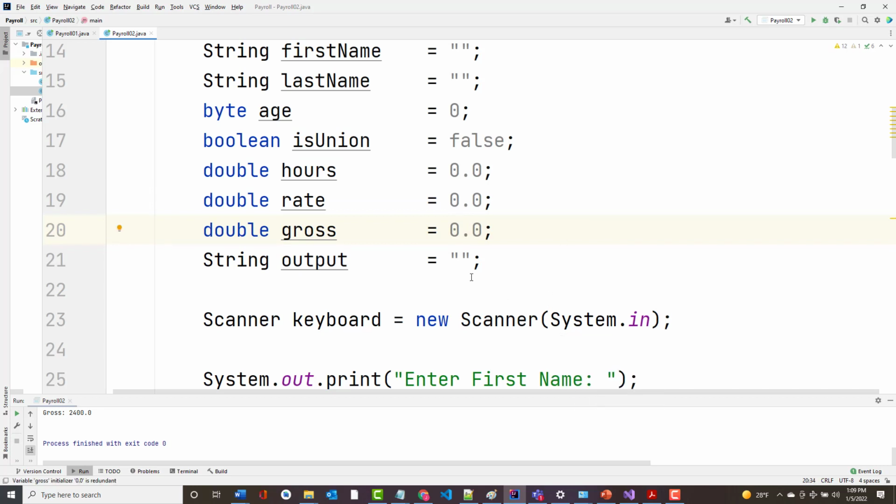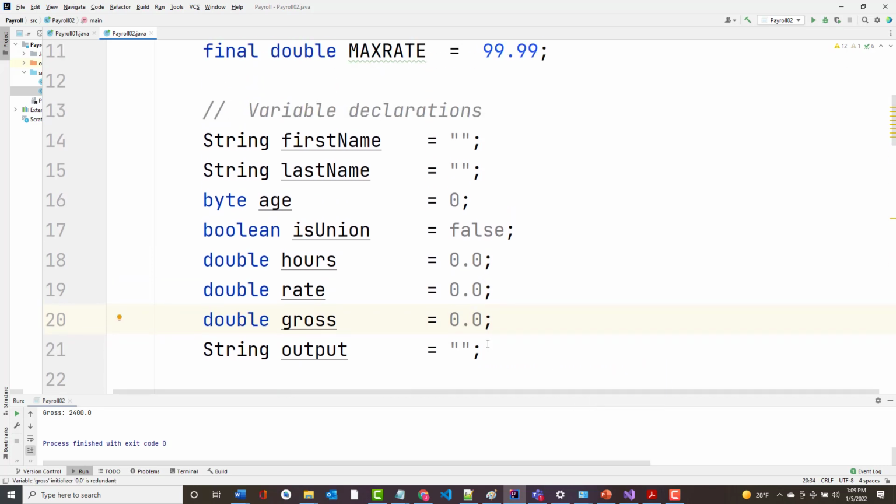Those, just so you know, if you look up on the screen here, these are the defaults. In fact, I may end up getting, if you look over here, see all these? It's going to tell me that it's redundant. See that? Because really the way they want you to do it is just like this.